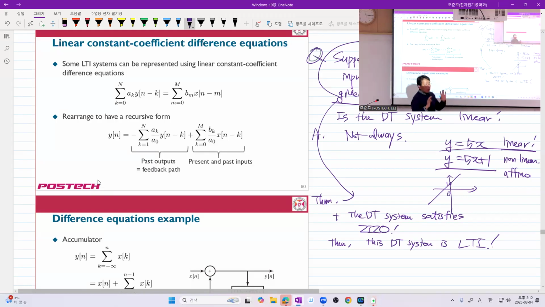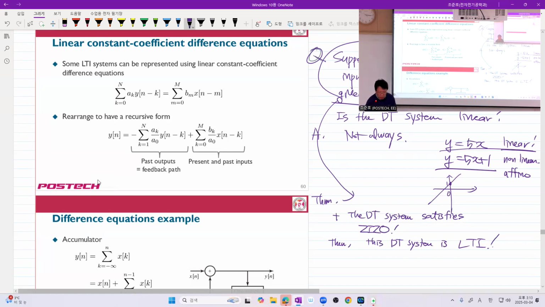If you want to ask why, as I told you, just look up your signals and systems book or ask your LLM, because this is so famous. And this statement is just the same as in the linear constant coefficient differential equation case. Got it?